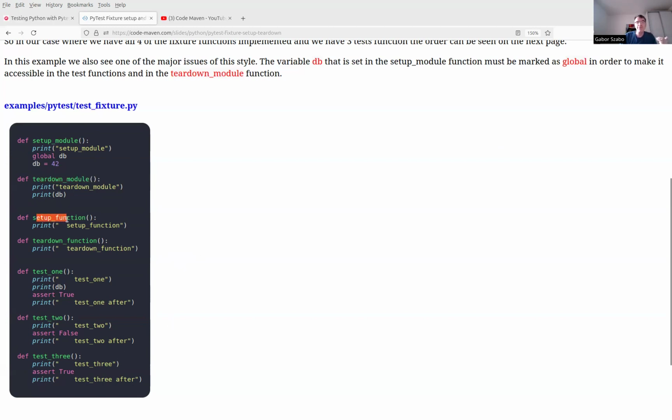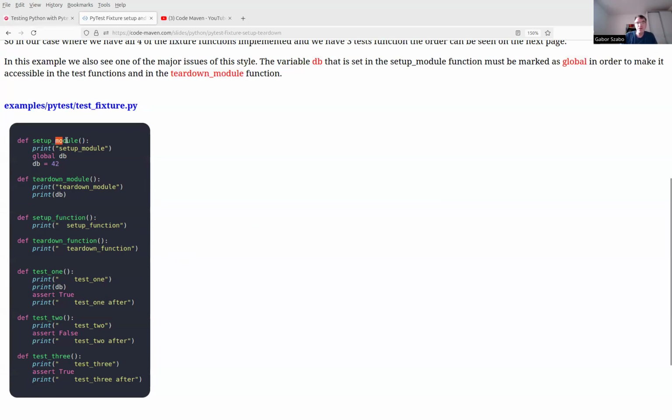On the other hand, the setup function and teardown function will be called before and after each test function, which is also interesting because if we run this test file, pytest will execute all three tests, but we don't have to. We can decide to run only one of the tests or some of the tests. pytest allows us.